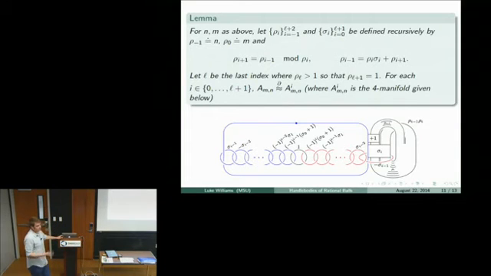I'm going to define sequences the same way. And so rho_{-1} is n, rho_0 is m this time. And then I choose sigma_i's in the same way. And then I again have some index L, which maybe we're worried is different. We can arrange these choices of p and q and m and n in such a way that L will agree through those symmetries. So it's not a problem to call this L still.